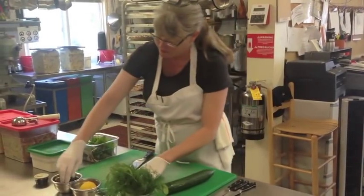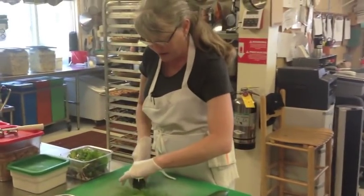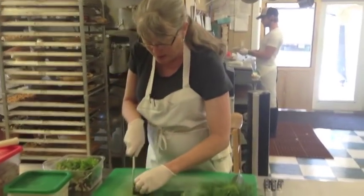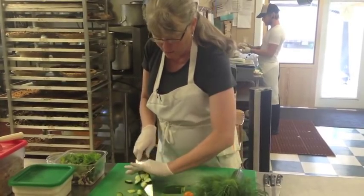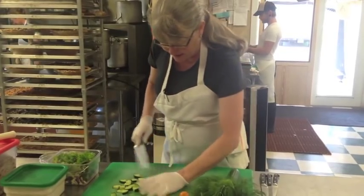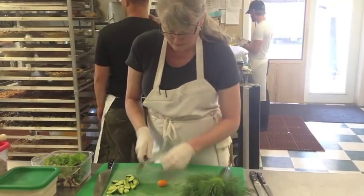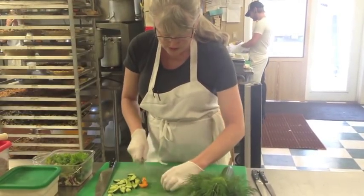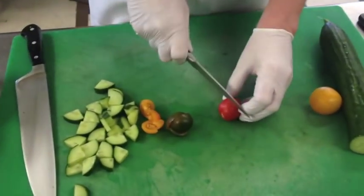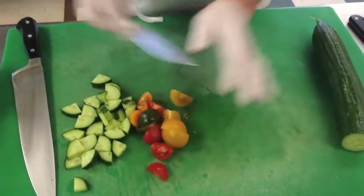So here I'm just chopping up some of the vegetables that are going to be in this salad — those fresh tomatoes and cucumbers, as I mentioned. Here in the central kitchen, everything is processed for our kitchens and cafes as well. So when you go in and order your breakfast fresh, everything has been freshly cut and prepared here. Look at these gorgeous rainbow tomatoes — this is called a tiger tomato, and we've got a beautiful little campari tomato and yellow tomatoes. They all taste like real tomatoes.